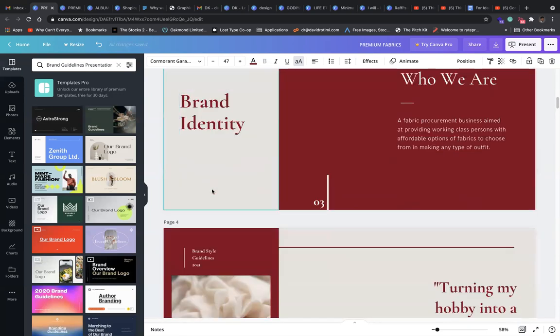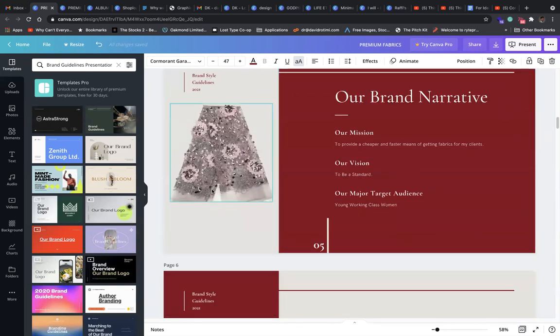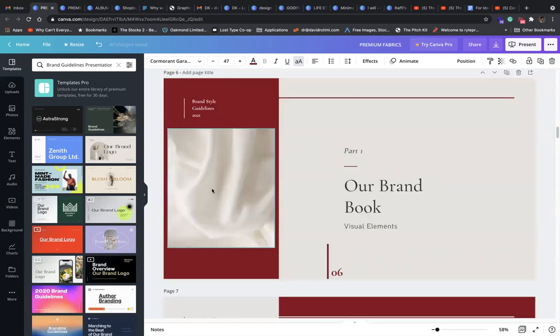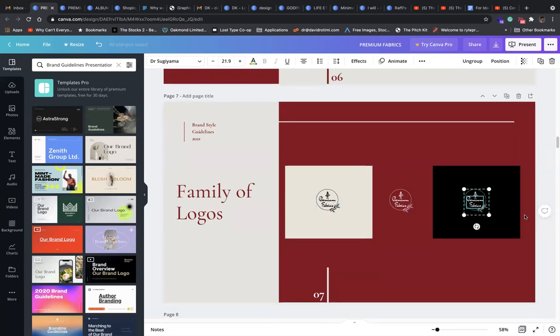Content, who we are. Our brand narrative, to correct cheaper, nice. Brand book. Okay, so it has white, right? So if you want to do this, you also need to introduce the different colors: having this in the primary color of the logo on this background, this primary color on the white background, and this white color on this primary background, which you already have here.